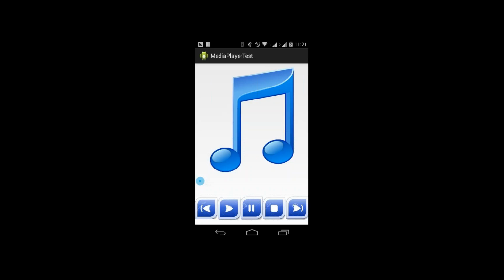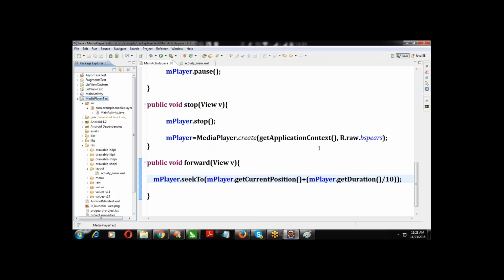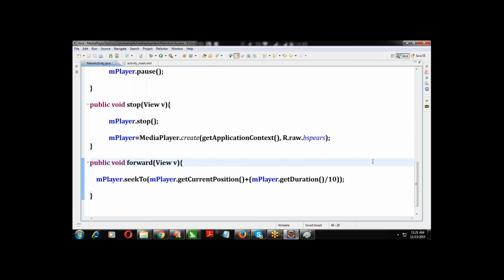Okay, so we have completed all five functionalities: backward, play, pause, stop, and forward. Let me know, have you completed these five operations or not? Once you complete, just send me the response completed. If you are still doing, send me the response doing, so that if it is completed we'll proceed to the next things.